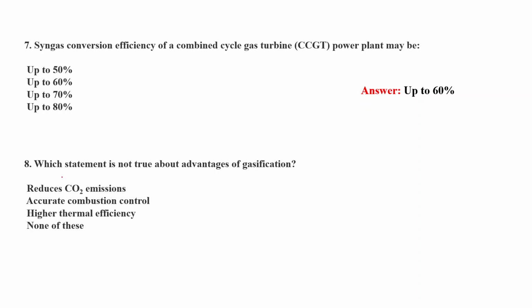Eighth question: which statement is not true about the advantages of gasification? The answer to this is none of these. All these statements above are advantages of gasification. It reduces carbon dioxide emission. Accurate combustion control is there since it is done in a controlled oxygen atmosphere. Higher thermal efficiency is also there compared to conventional combustion, which is done in the presence of excess air.